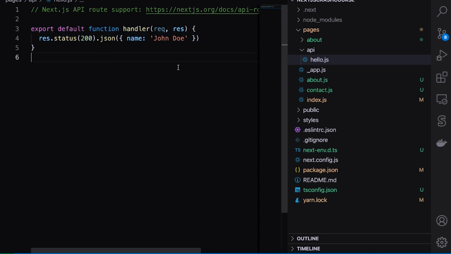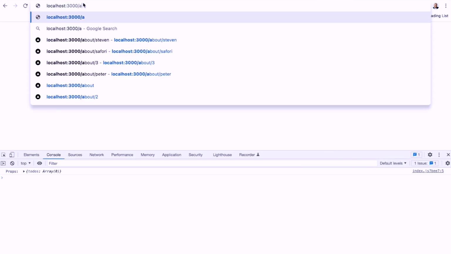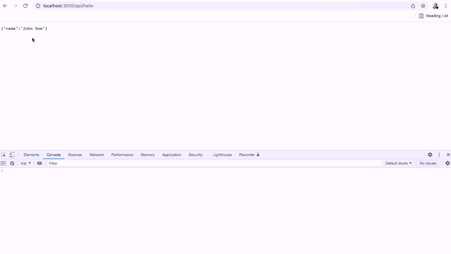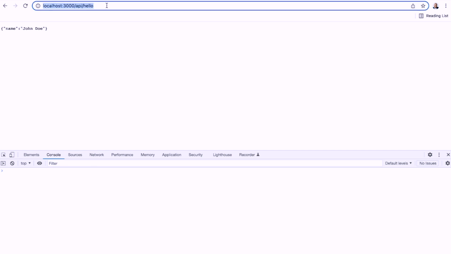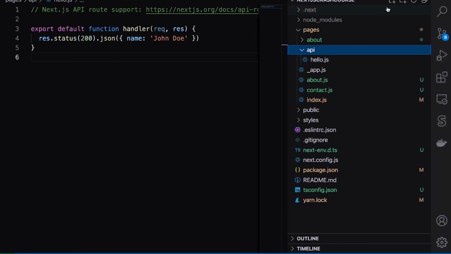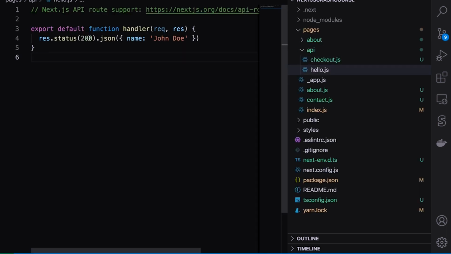Now, check this out. All I have to do is navigate to my application /API, and I'm going to /API/hello. And now I have a JSON response here. As you can see right there, if I go back and open that, you can see I have a JSON response right there. And if you want to build an extra one, you can. I'm just going to come here and add a checkout, something like this. And then from there, I can copy the same thing.